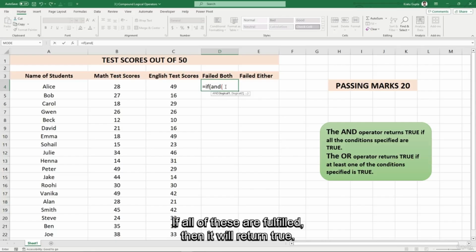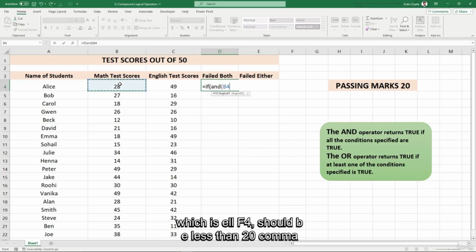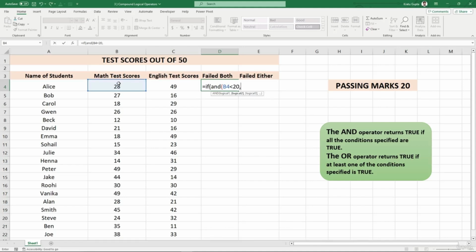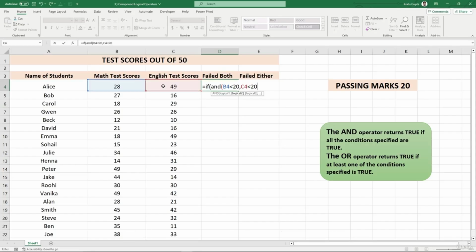If all of these are fulfilled, then it will return true. If not, then false. So our condition is math test score, which is cell F4, should be less than 20, comma, English score should also be less than 20.